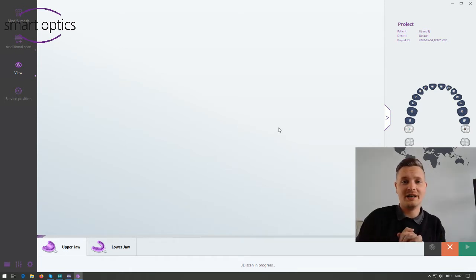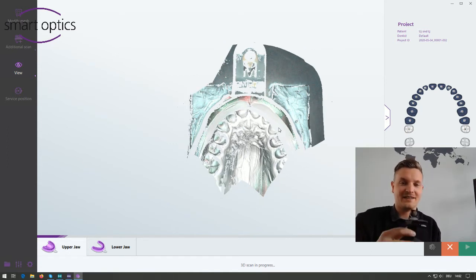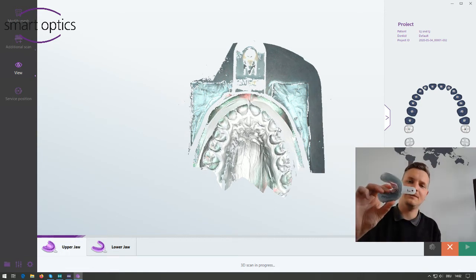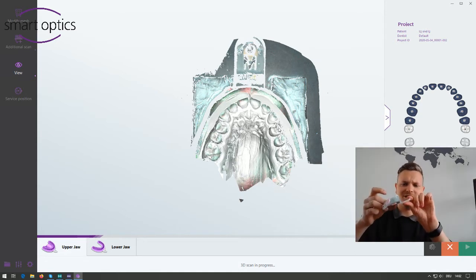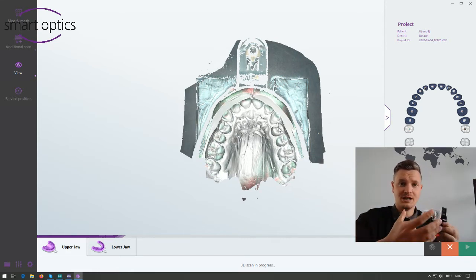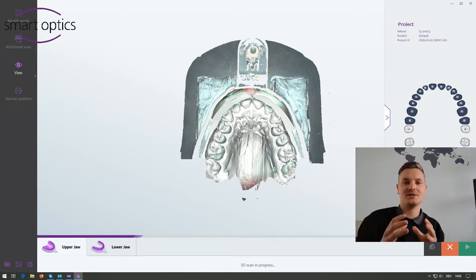Why have I chosen the universal holder? Because if I take the impression scan holder, some spoons of an impression have a strange adapter here, so it's very tricky to put it in, and maybe the impression fades a little bit down. So in some cases it's much easier to use the universal plate to fixate the impression, obviously. So that's why I've chosen the universal plate.